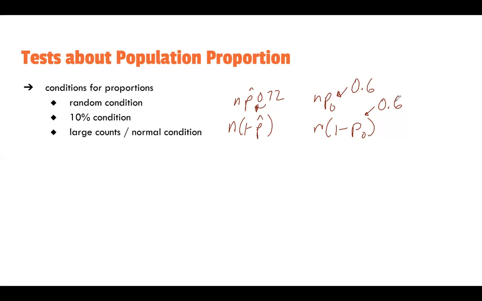Now, that's the difference. You still have the 0.72 value in a significance test, but you have to use the null hypothesis when checking the large counts condition. Because what we're doing is we're assuming that the null hypothesis is true. That is what everything starts with. Before, when I was explaining the p-value and how to interpret it, I said assuming that the null hypothesis is true. That's what we do in significance tests. We assume it's true, we err on the side of it being true, and if we have convincing evidence for the alternative hypothesis, that's when we reject the null hypothesis.